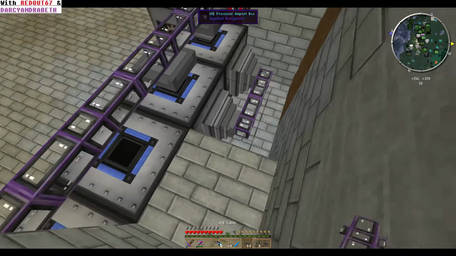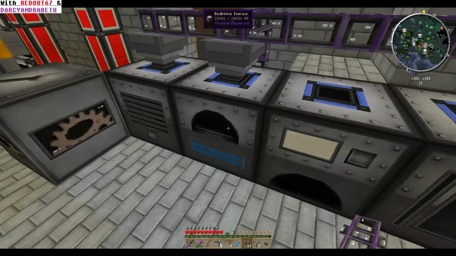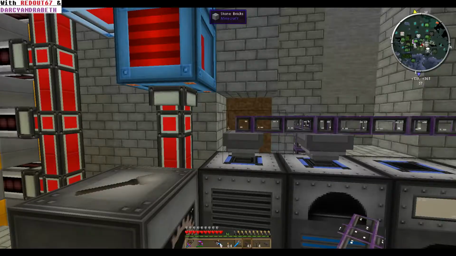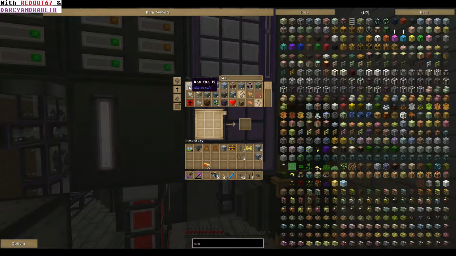And we need to reconnect this guy. And there we go. We also figured out why it wasn't doing the stuff it wasn't doing. Just go ahead and put all these ores back in there. Now let's look for our ones that can be doubled.